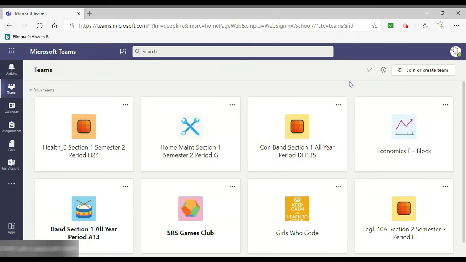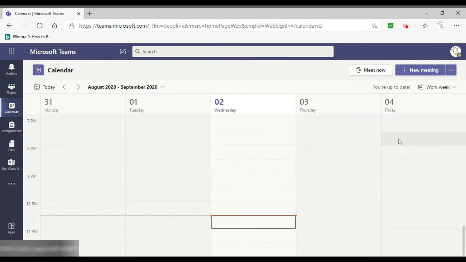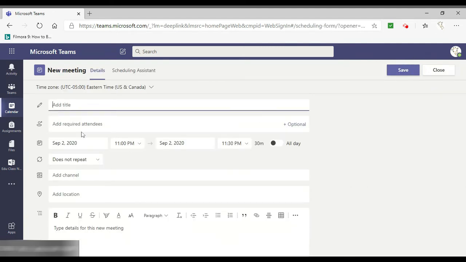When it comes to creating a team, there would be another option to do so. I don't have it. So creating a team is going to be the same type of setup as if you were creating your own meeting. So clicking the calendar and coming over here, like I put in a previous video, creating a new meeting up here. It would be set up like this if you were creating a team. So it would ask for the title of the team. It would ask who are you adding to the team? Who do you plan on giving membership to this team? And then you'll also be given a code so that you can admit other people into that team as well.